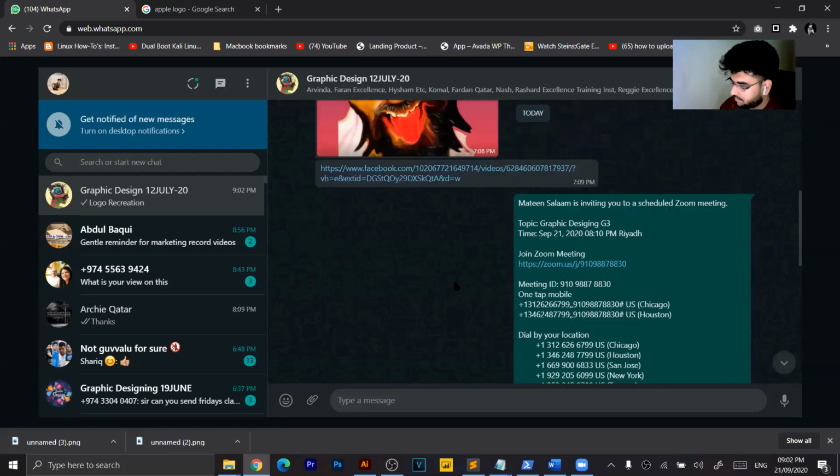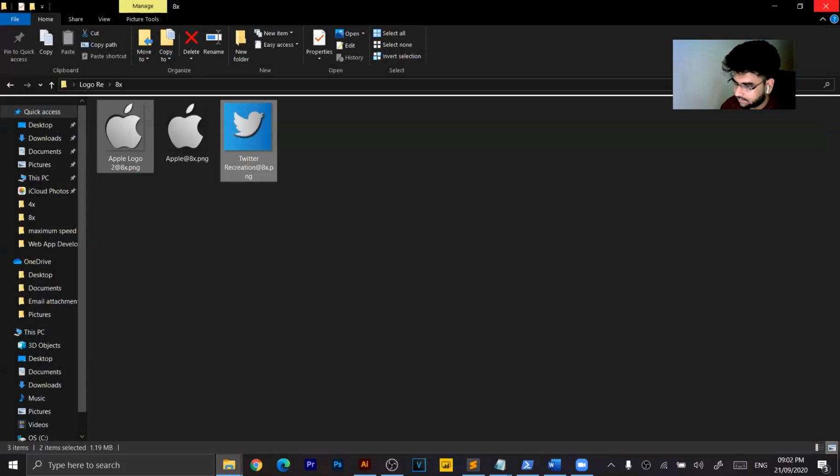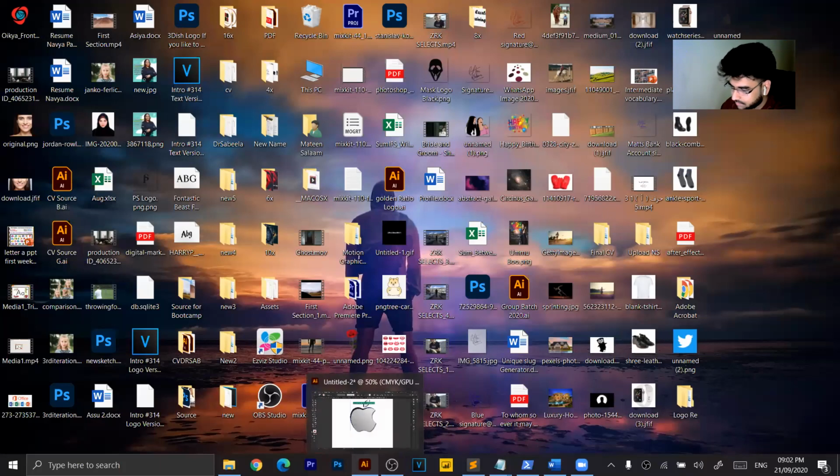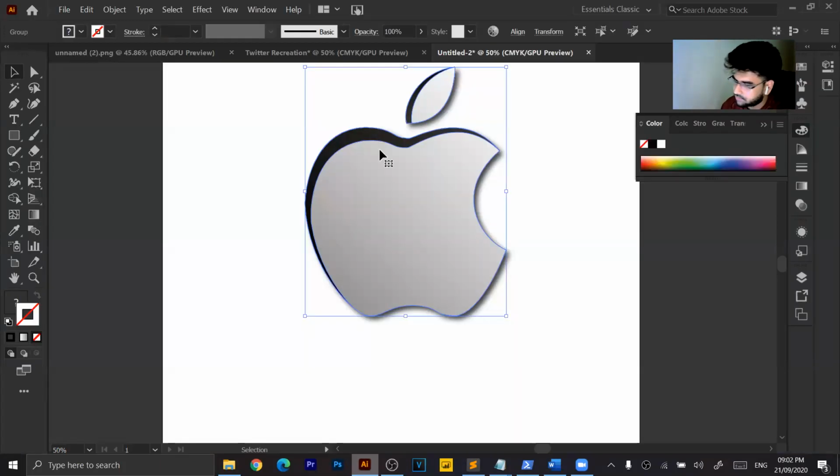Okay, so that's about it, my dear students. That was all for today's class. So in today's class, you have learned two most important basic tools of Illustrator. One is the pen tool, through which you will be making this; I've shown you how you'll be navigating it. The other one is your shape builder tool. How do you use the shape builder tool? You select all the points together, select your shape builder tool and click the point where you want to create a shape. So this is how you'll be doing it.